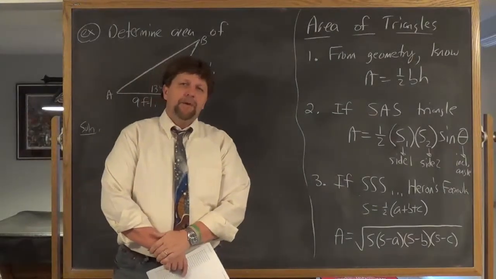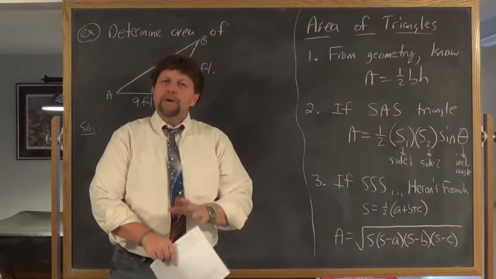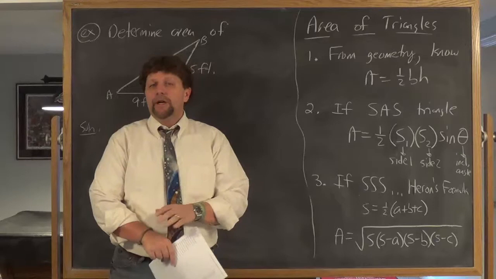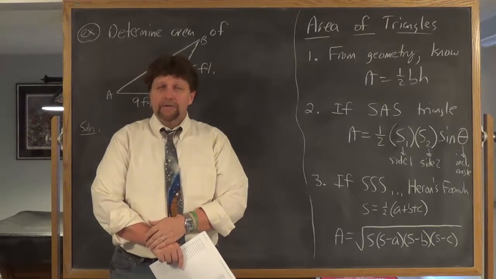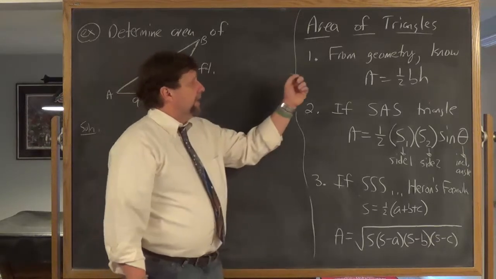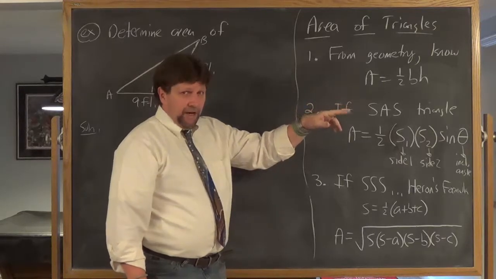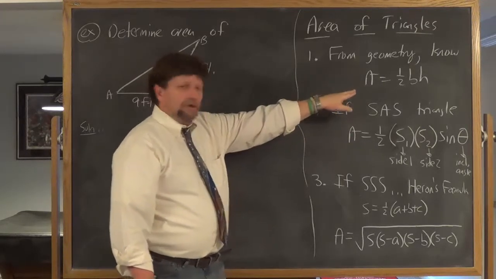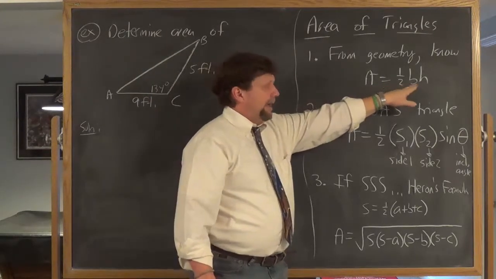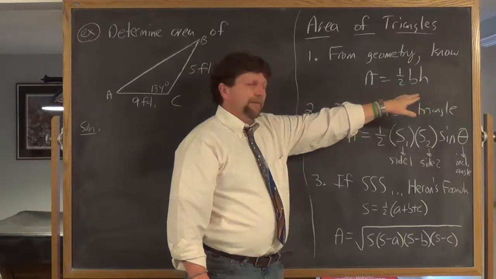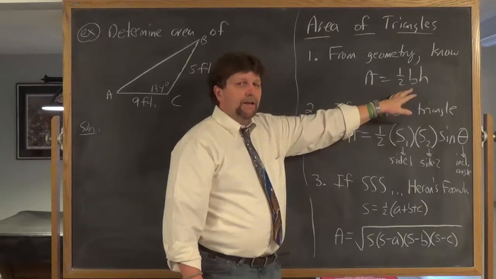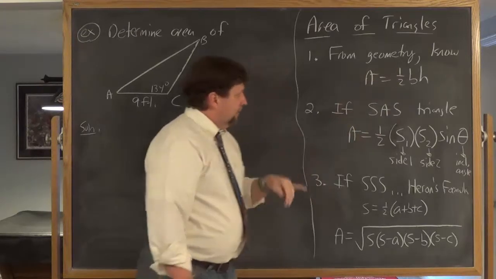Hey folks, next up we're going to look at some special properties of triangles. Specifically, we're going to look at finding area of triangles. What I've written over here, you probably remember from geometry, is that the area of a triangle is 1/2 base times height. So I'm not going to do any examples of that. I'm going to look at some of the new stuff.